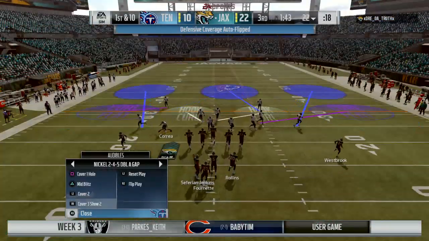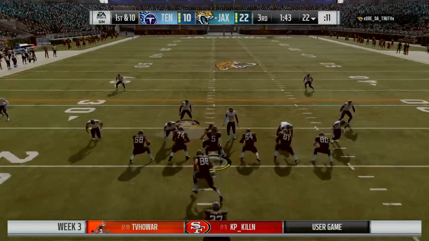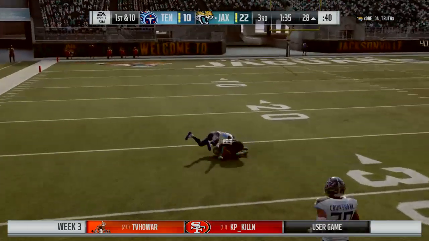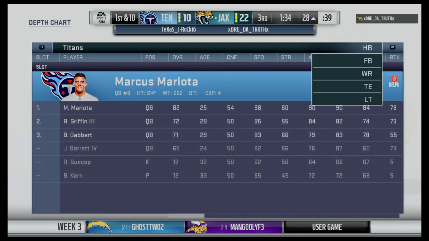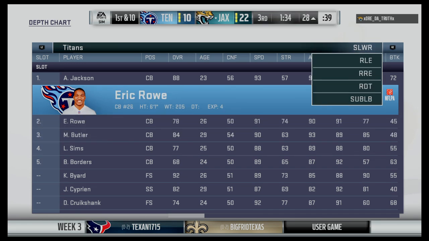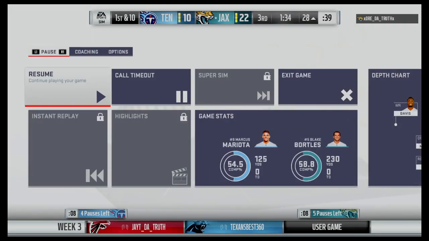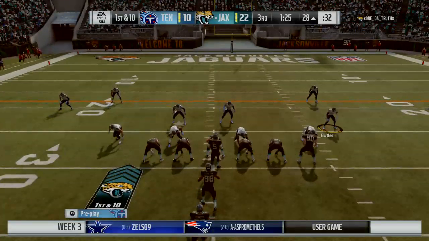Bortles leads the Jags up, 1st and 10 at their own 22. To throw, it's Bortles. Going for the deep ball. And that's caught inside the 35. It's a big play for the Jaguars, at least 50 yards. So now the big play has them all the way inside the 30, 1st and 10.